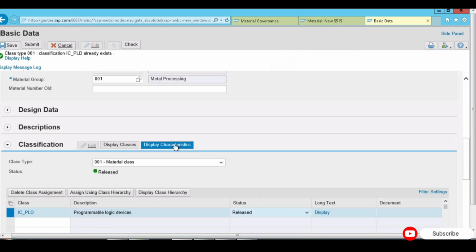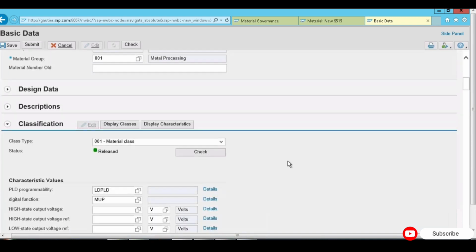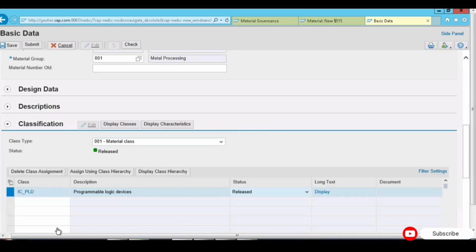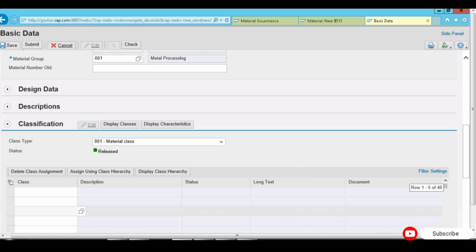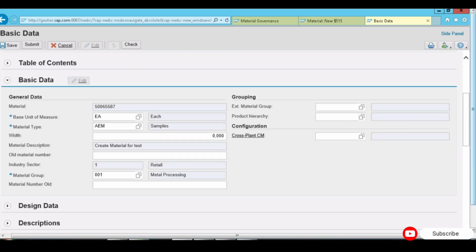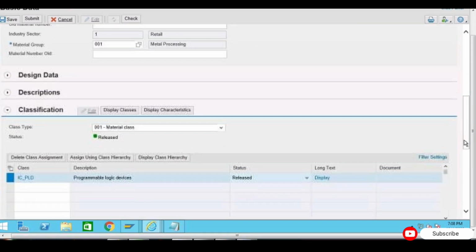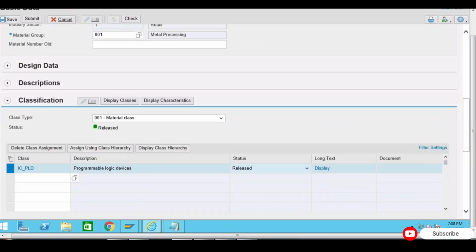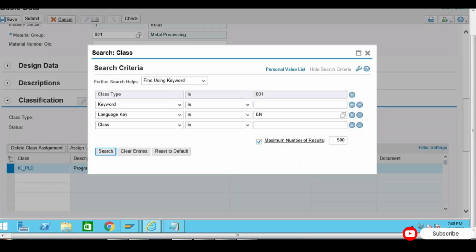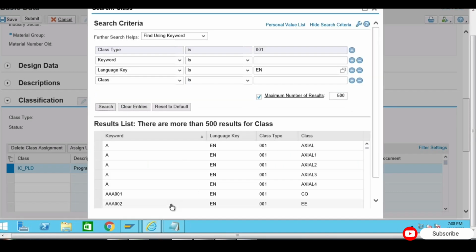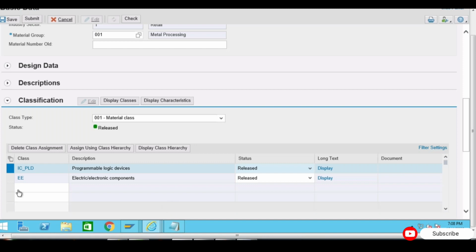So then, good with characteristics. Okay, just select this.